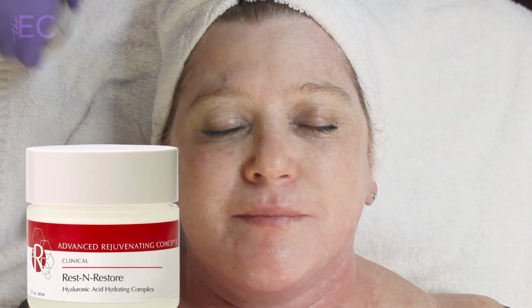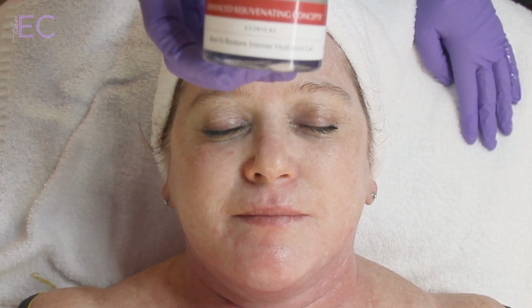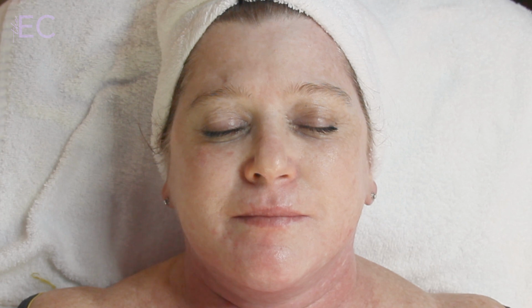So what we're going to be using is the Rest and Restore, which is a hyaluronic acid gel. And I personally prefer using hyaluronic acid when I do microneedling over other ingredients. There are things people use. My preference is always hyaluronic. It's my go-to. So we're using an 11 needle cartridge.